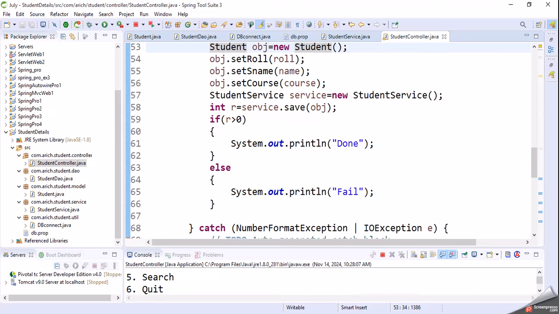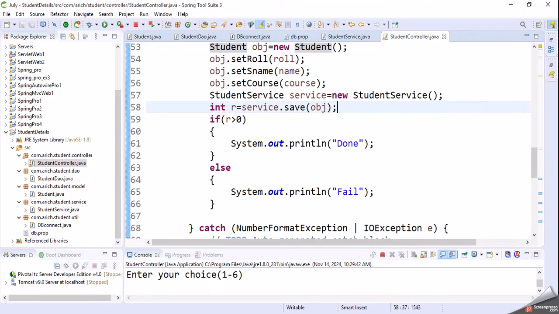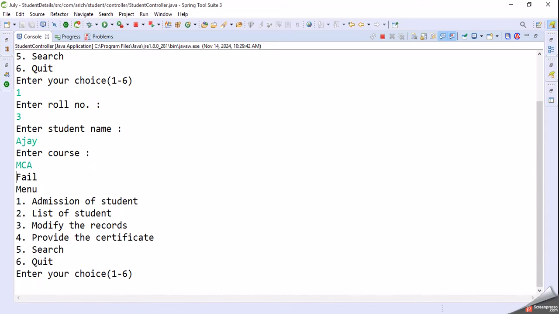Okay. One, roll number 3, enter student name. Okay. Course name. It's showing fail. And now again I'm going to check here.